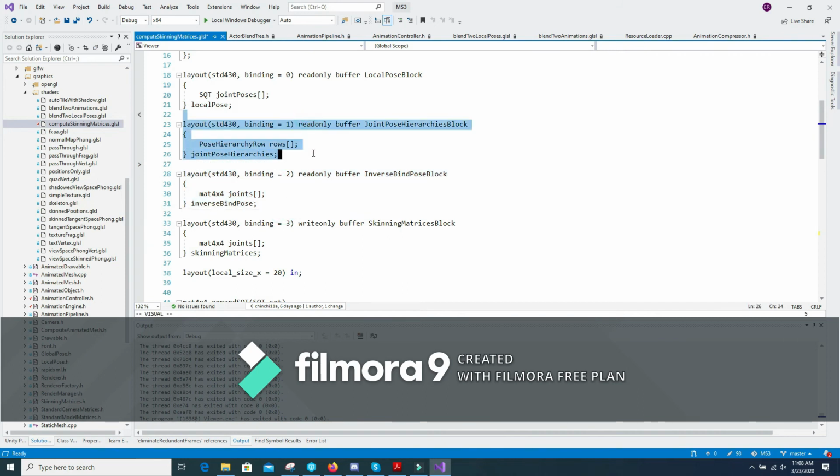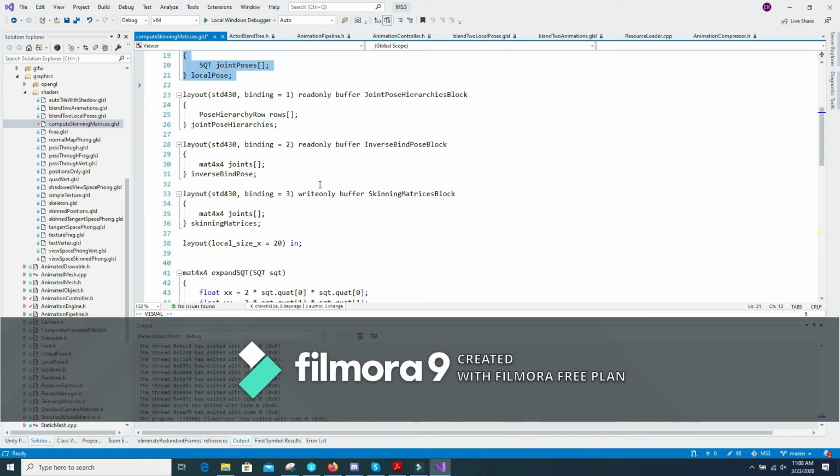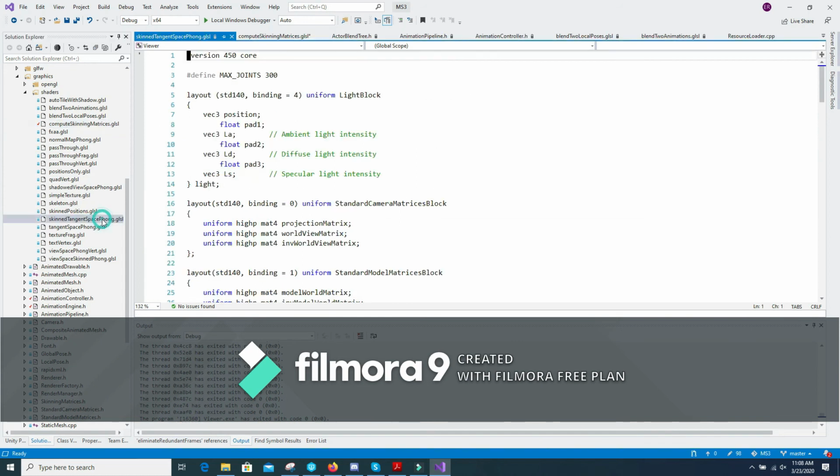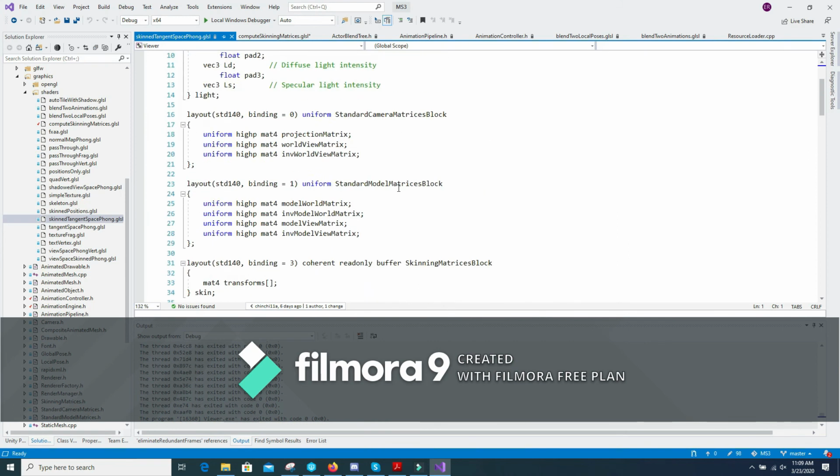This is also generated one time based on the skeleton. This is where your local pose is coming in from blend 2 local poses or blend 2 animations. And then the skinning matrices block, sorry, this is the output. Skinning matrices, and that's input, obviously, to the skin matrix.